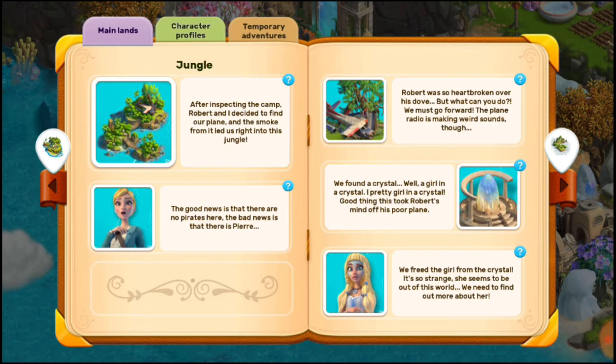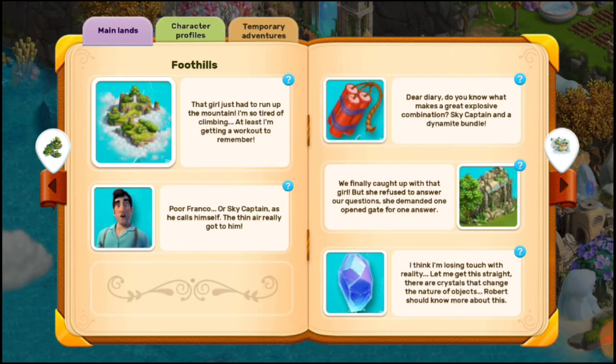And the second part is the jungle, where they found the girl in the crystal, and called her name. As you can see, she's the one. Hooray, she's alive, and that's the girl, the main character of Atlantis Guardian. And then we go to the foothills, and we found another human being, like Franco.